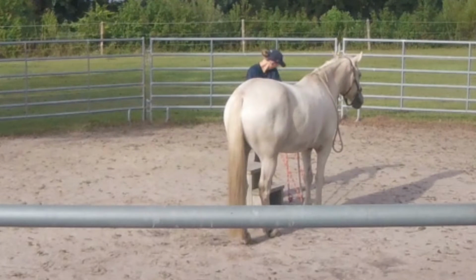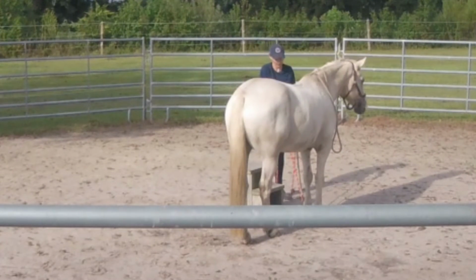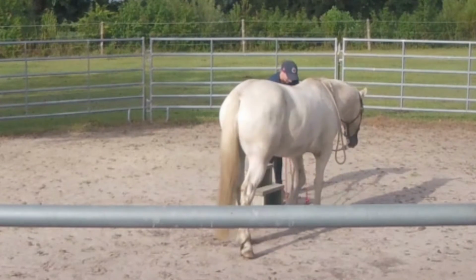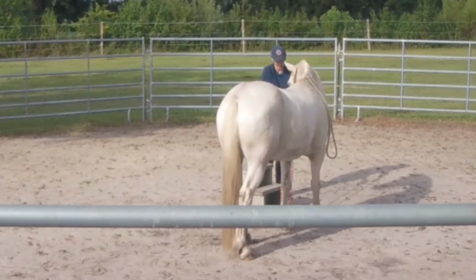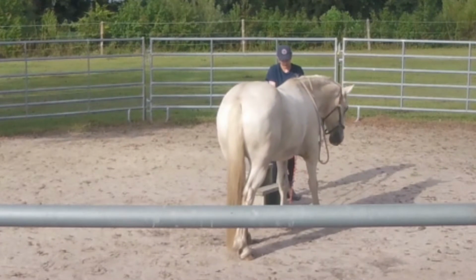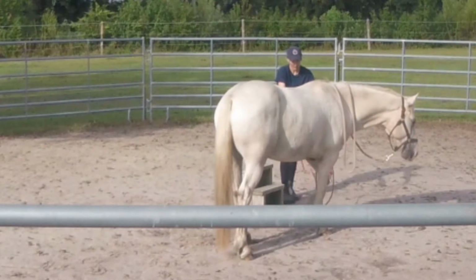So same process on that other front foot. Again, not the best angle, but we've got to deal with what we've got here. So again, he's moving back. That's okay. I'm not super worried about that. I'm just happy that he went ahead and picked up his foot. There we go.